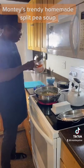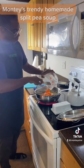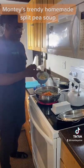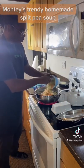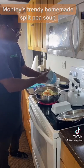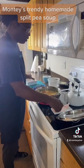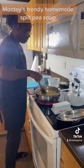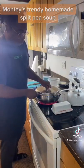Now I'm going to throw in a cup of corn. This is not corn. I'm going to throw in a cup of carrots. My sliced onions and small carrots with what? Celery. That's my secret. So I'm gonna throw that in. Like that. We're gonna mix, and then we're just going to take 2 teaspoons of butter. We're going to throw that in. Call that a day. Get that in there. We're going to cover for 1 hour and 20 minutes.